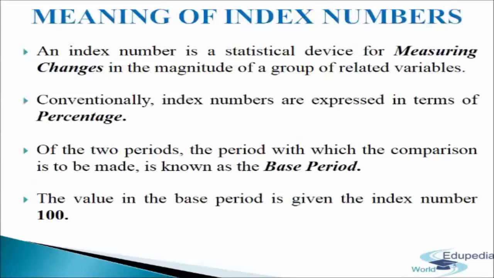Now we come to the meaning of index numbers. Let us study the following examples. Ravi goes to the market after a long gap and finds that prices of most commodities have changed — some items have become costlier while others have become cheaper. On his return, he tells his father about the change in price of each and every item, which is bewildering to both. Another example: an industrial worker was earning a salary of Rs. 1000 in 1982; today he earns Rs. 12,000. Can his standard of living be said to have risen 12 times during this period? By how much should his salary be raised so that he is as well off as before?